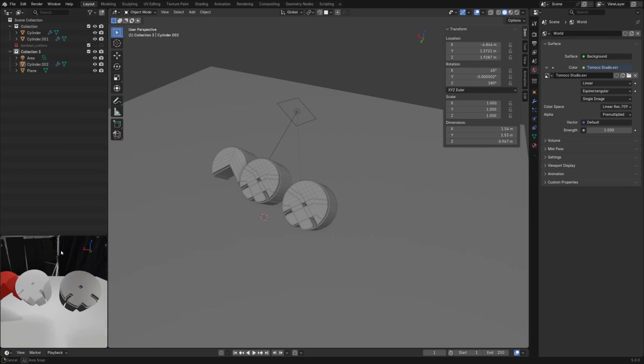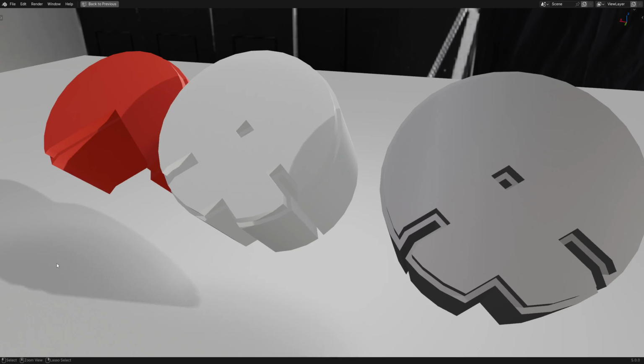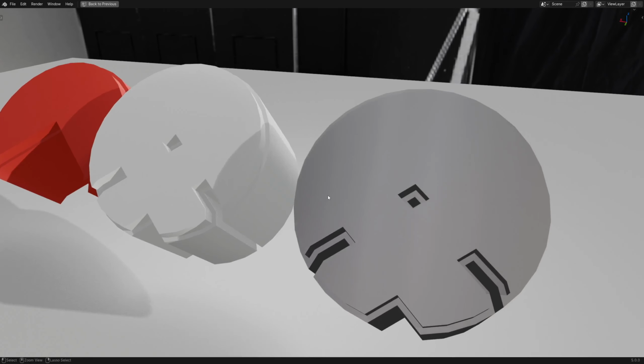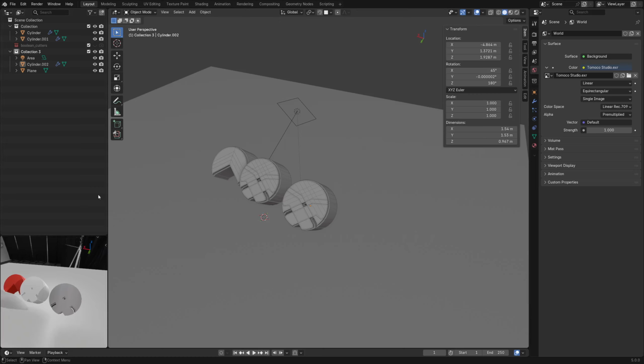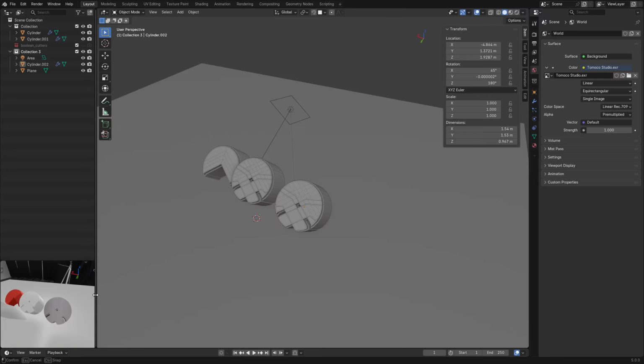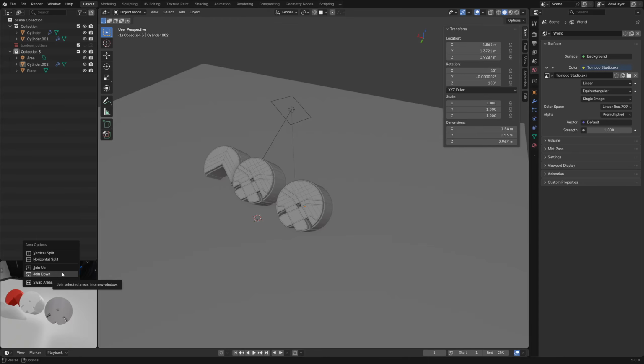Anyways, with that kind of set and done there, we can press Control Spacebar to go full screen. This is something I actually prefer doing as opposed to leaving it as a split screen where I only get use of half of these. I'll make little sections like this sometimes, just keep them rather small.